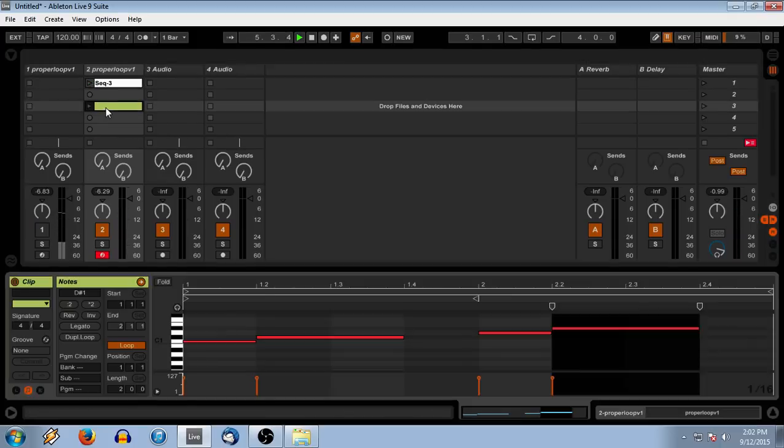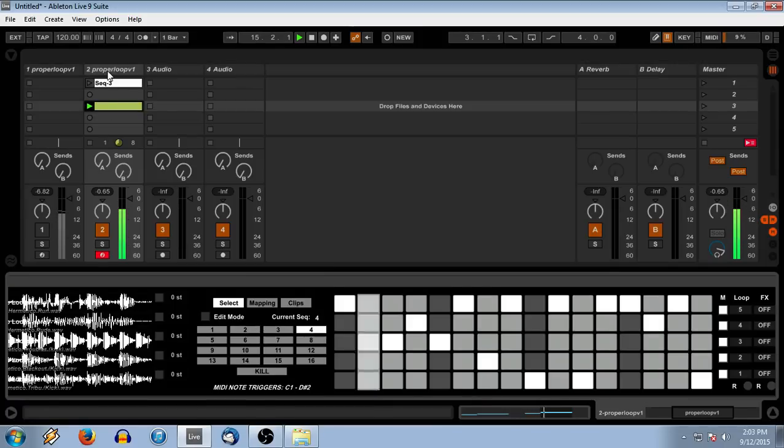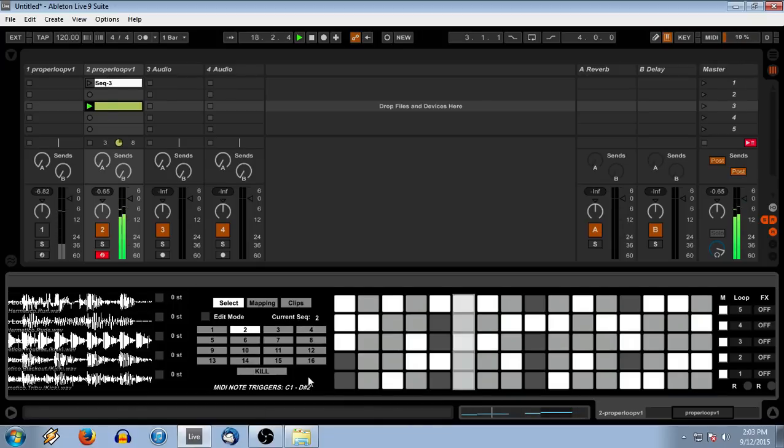I also spent a lot of time making sure that these MIDI triggers worked very well and very fluidly. As you can see here, I have a slightly more advanced sequence written up in a MIDI clip. And we'll go ahead and press play on that. Note offs actually equal the kill. So you can insert silences into your sequences.